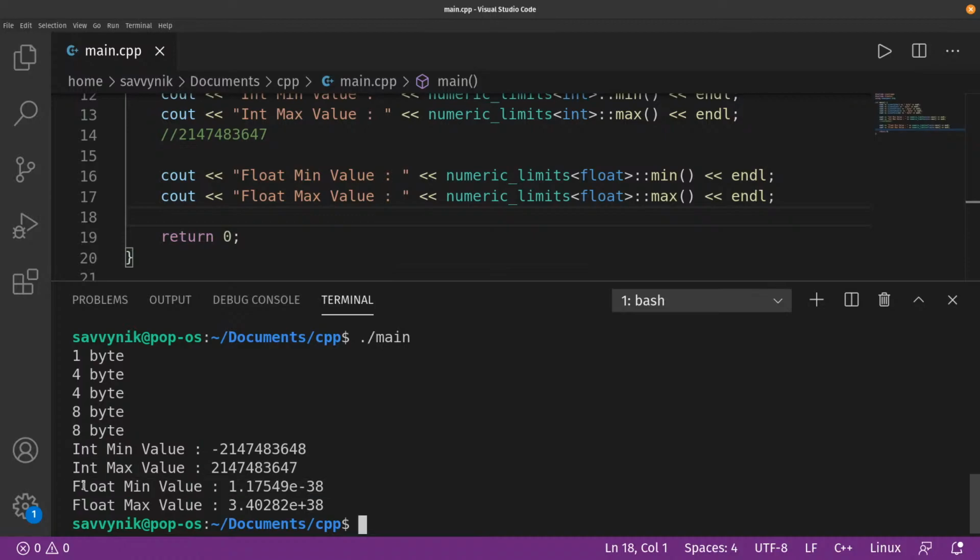And now we can see that the float minimum value is this very large number. So this is 1.17 times 10 to the negative 38th power. That is a huge number. So you can represent a lot of numbers here. Also notice that there are decimals here. So a float is a decimal number. What kind of maximum can it support? Well, it says 3.4 times 10 to the 38th power. Amazing.